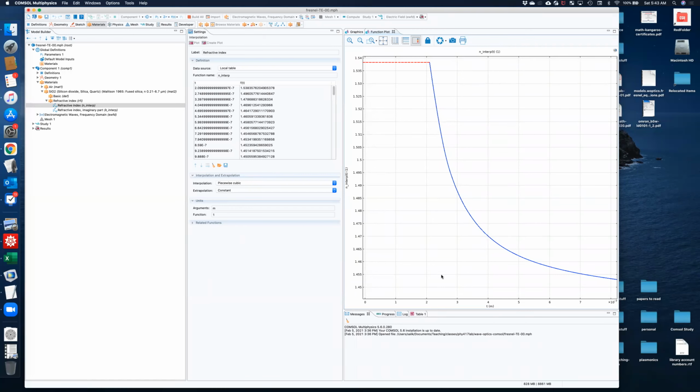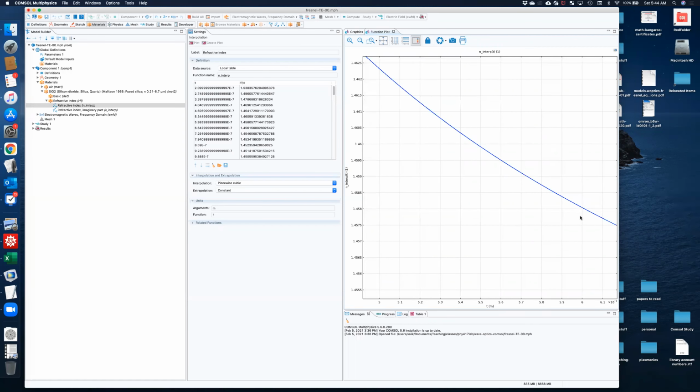As you see, it's between 1.455 and 1.46. If you like, you can further zoom in that area. Here's 600 nanometers. It is 1.458. That's what you see.